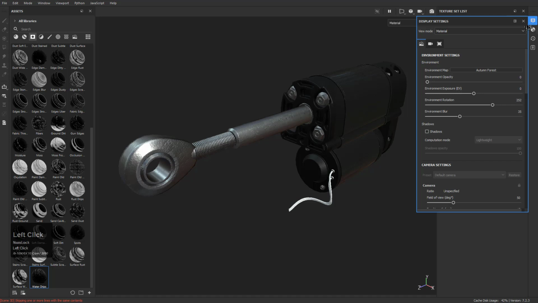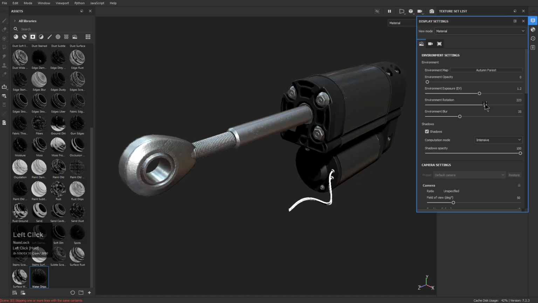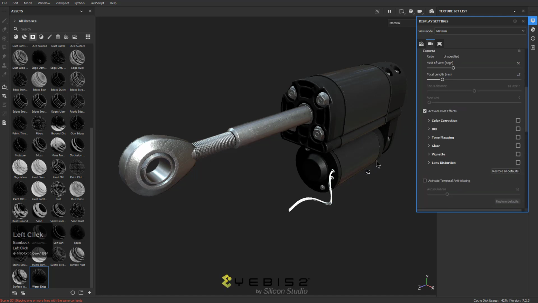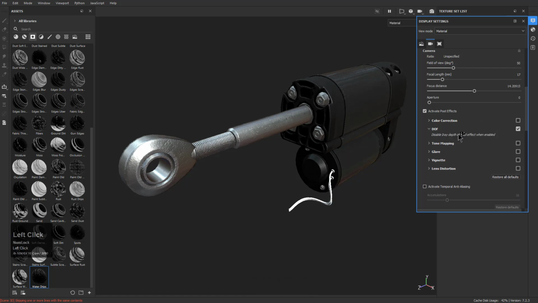However, when it comes to Substance Painter, I do enjoy also enabling shadows and turning it to intensive because, you know, my computer's not a chump. And let's just start getting a little more intimate with our viewport, because we could also make things look better. The post effects, powered by silicon. I used to be so excited about seeing that. And we're just going to go in and start activating things.